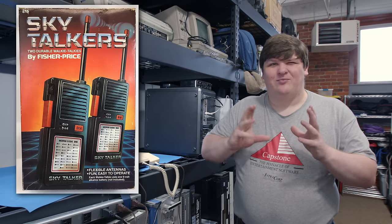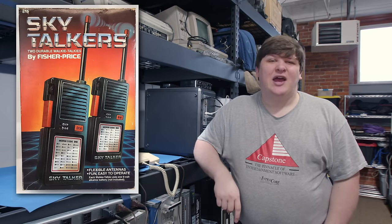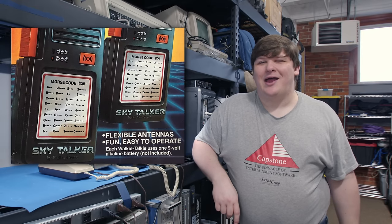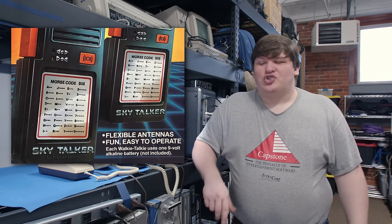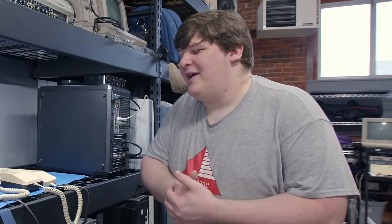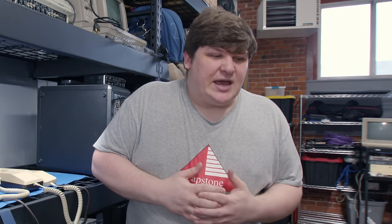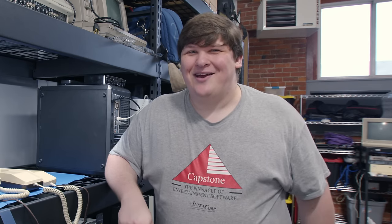If you had a pair of toy walkie-talkies back in the 80s or 90s, you may remember they had a call button that just sent a really loud tone down the line. Theoretically that was for Morse code, but in this case it's more likely for getting somebody's attention. These intercoms not being mobile, the idea is you'd have one in the kitchen, one in the garage. When dinner's ready, you press the talk button and you can tell Hubby to come on in. And if he can't hear it because the milling machine is running, you hold down the call button until he notices.